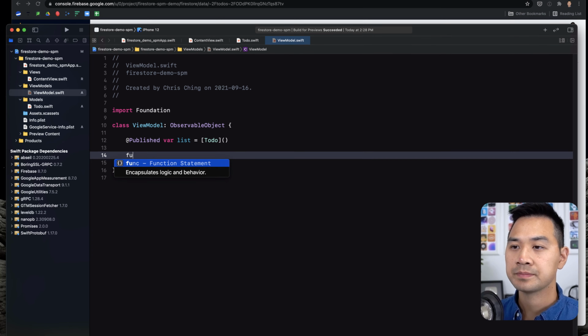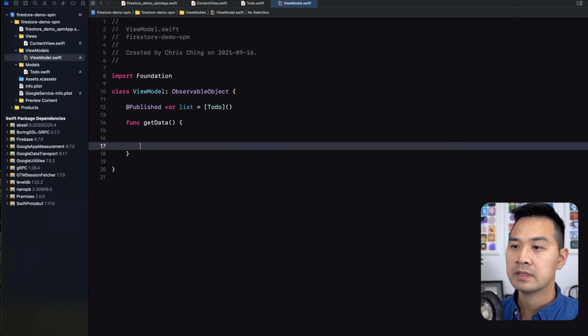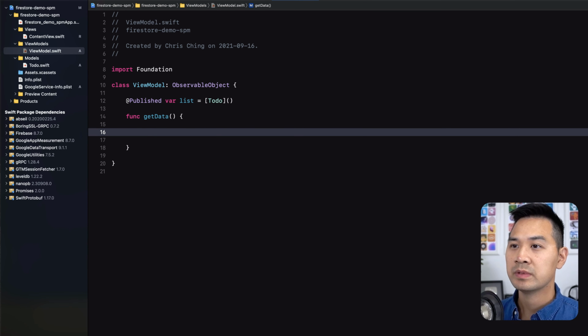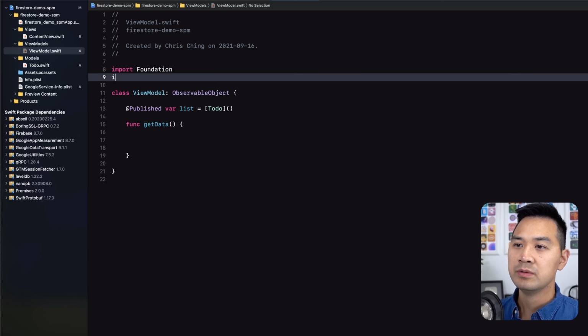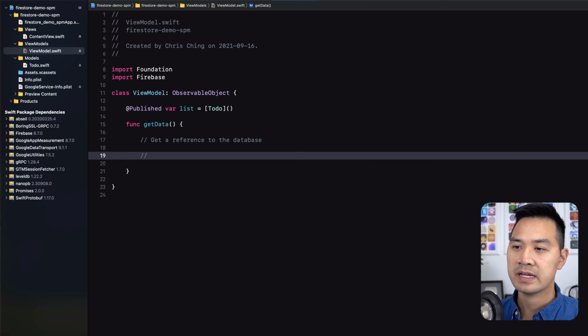So let's go back to the view model. Let's write a function. We'll call it getData. And let's take a look at how we can do this. First thing you want to do is import Firebase so you can use those libraries in the Firebase SDK. We want to get a reference to the database and read the documents at a specific path.